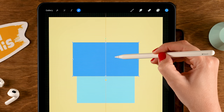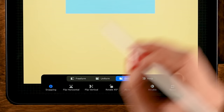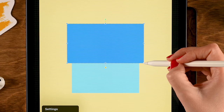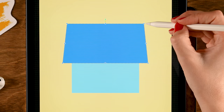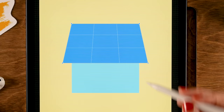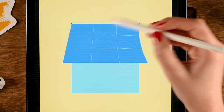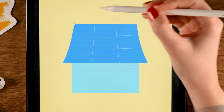Enable Distort at the bottom. Before pulling the corners, go to Snapping and turn on Magnetics so it stays horizontal as you pull. Pull the corners outward on both sides, then pull the top parts inward slightly. Switch to Warp and push the sides inward to give the roof a nice little curve.